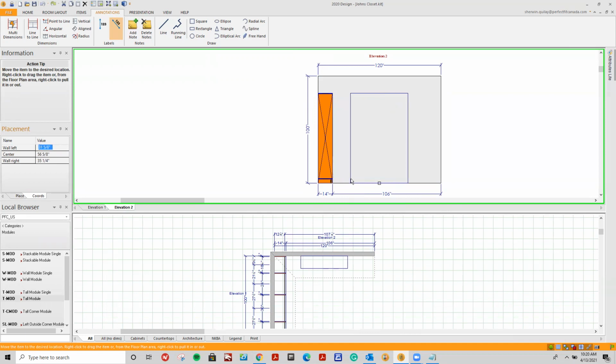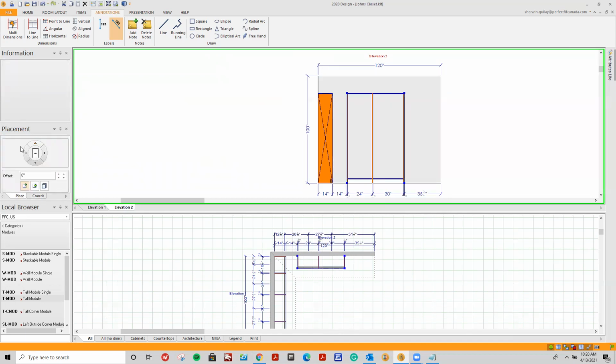I can manually move it and you can see the placement area on the left moving, or I can just select my wall to the left and say that I want this 28 inches from that adjacent wall. So I'll type 28 on my keyboard and press enter. And now I have 28-inch clearance from my left panel all the way to my left wall.